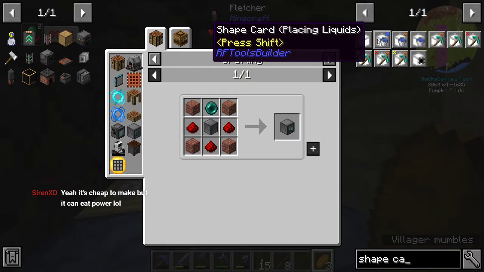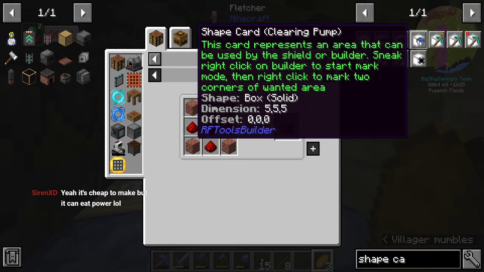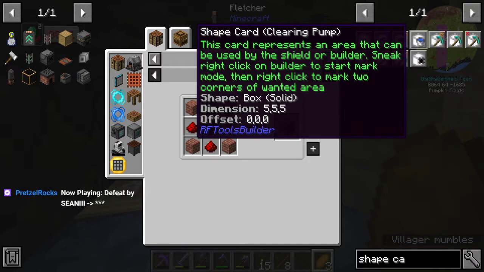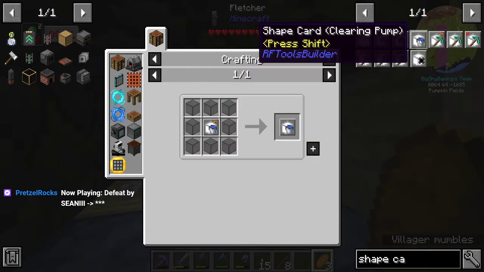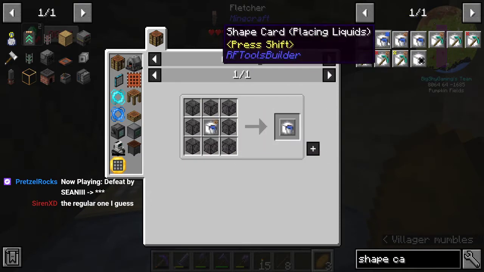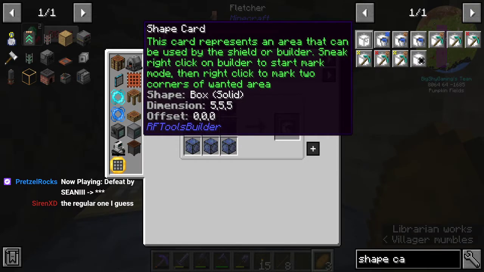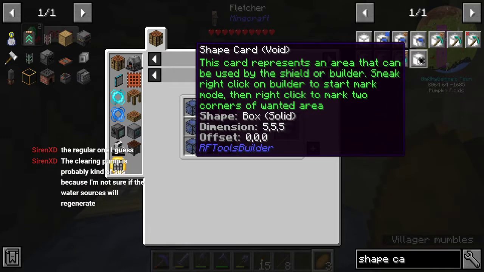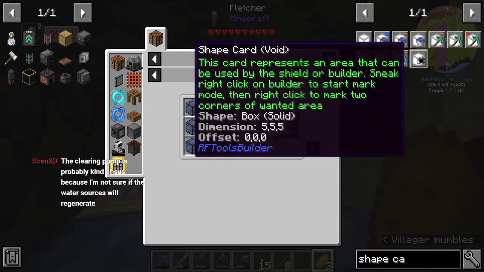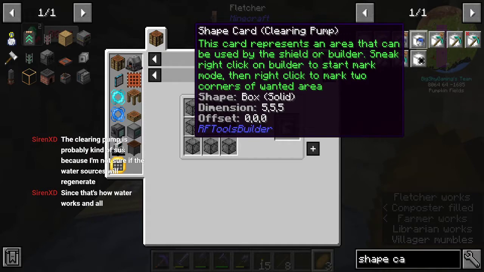Shape card for placing liquids, or the pump, clearing pump. Just place shield with the builder. I'm assuming that's what it would be then. The regular one, shape card. Okay, yeah, that I'm not even... Oh, because of the water sources. Oh, I suppose that makes sense.